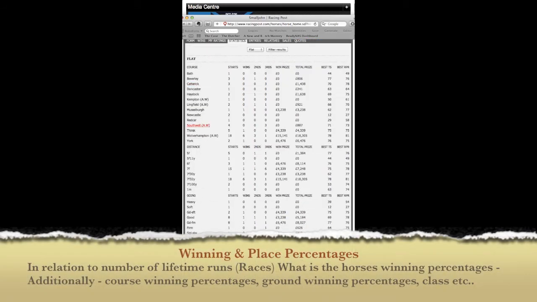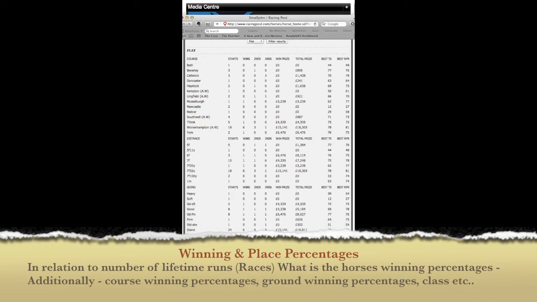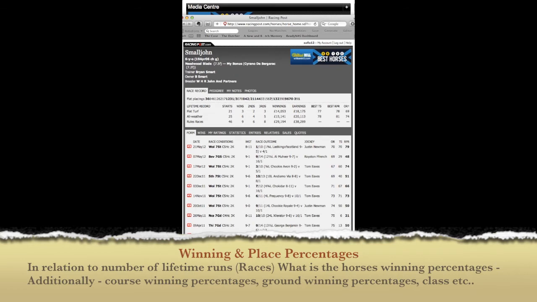really look at the horse and say, right, Wolverhampton, 18 starts, 6 wins, 3 second places and a third, so straight away this horse is competitive. That is quite a good winning ratio there. The distance we're looking at, 7 furlongs. Well, he's won at the distance and he's come second, and he's actually had 6/3 at the distance. If we look at his form, his last race was here and he won.